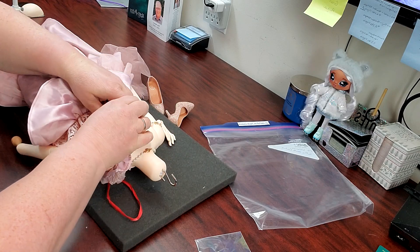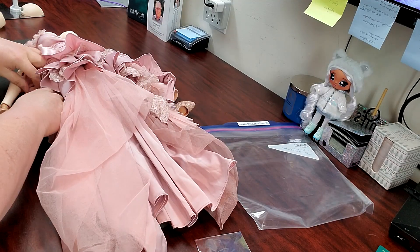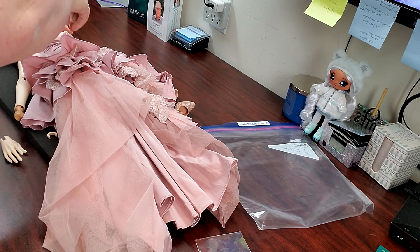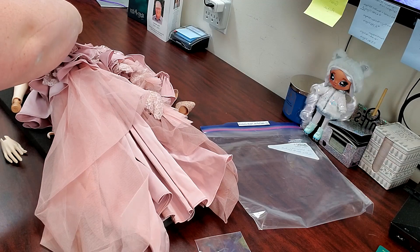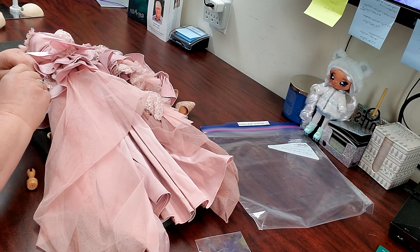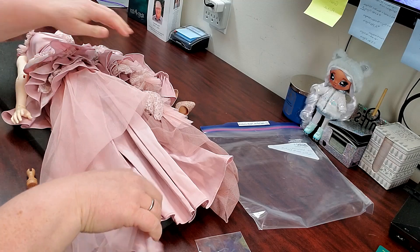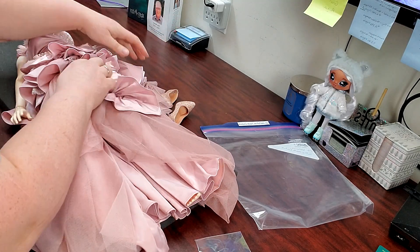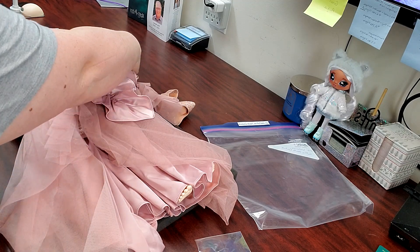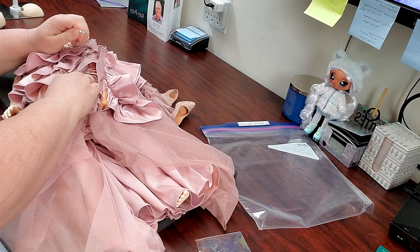That is just really disheartening when that happens. Now you'll notice that I already had her in the dressing hands, head off, all that — so we're gonna switch the hands back out. She is the first BJD Ippelhaus doll I had ever ordered. I wish I knew that you could request to have their ears pierced, and I wish I knew more about the hand blushing options and the chest blushing options — those are all things I found out after, thanks to the wonderful BJD Ippelhaus community.